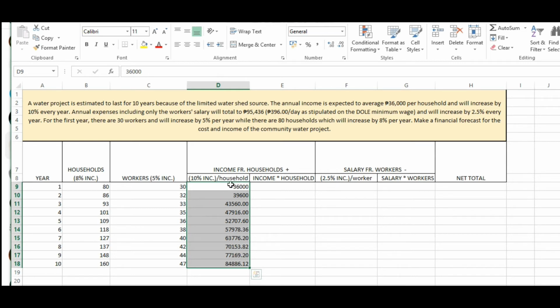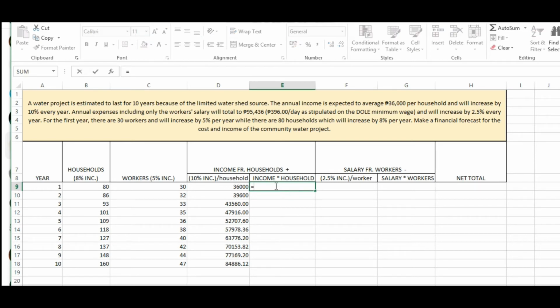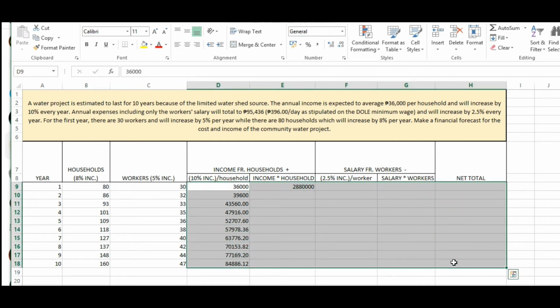So this means that in here, we need to multiply this income from each household to the number of households para makuha natin yung total income natin. Okay? So now, we just multiply it here and here. Ayan. So, nakuha natin yung, that one is 2,880,000. So, ayan. So, nakita nyo na ito sila na mga columns are all numbers. And it's so confusing na tingnan if ganyan sila. Na walang separator like comma or period.